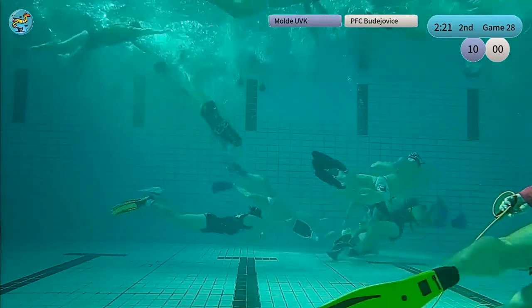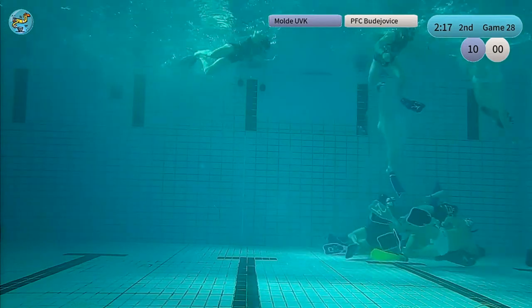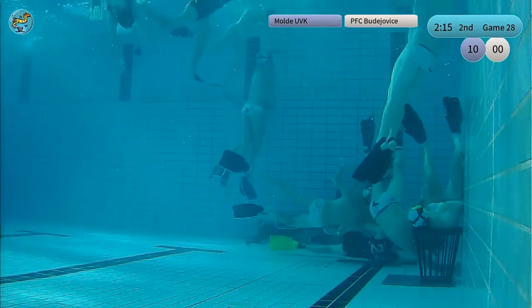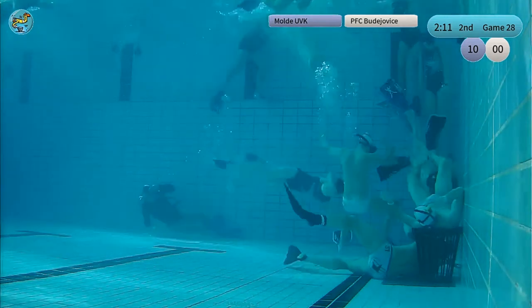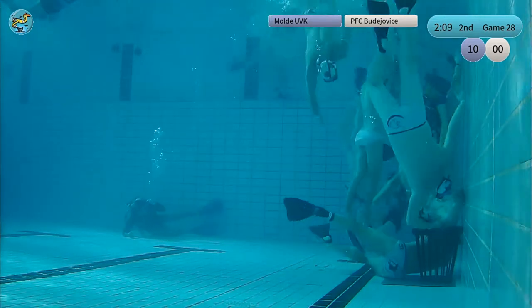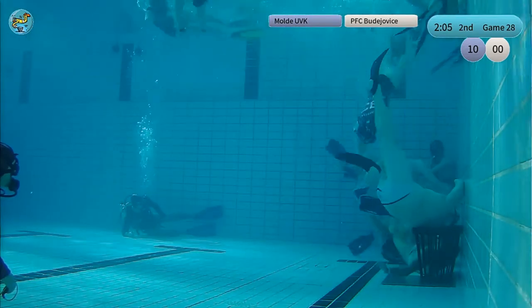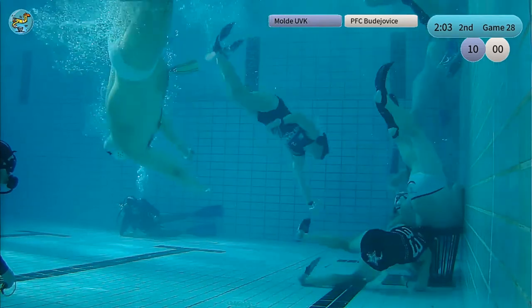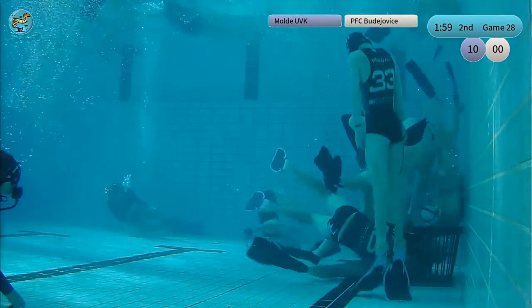I think it's important, if you are too much in the defense against Molde, you don't have any chances. You need to play the ball a little bit in the middle field and see if you can attack or something else. Super often you see the gaps in the defending of the Czech team while they're putting a lot of effort into their attacks and their forechecking. They're missing the chance to have a proper defense, but even with a proper defense, it's hard to defend here.